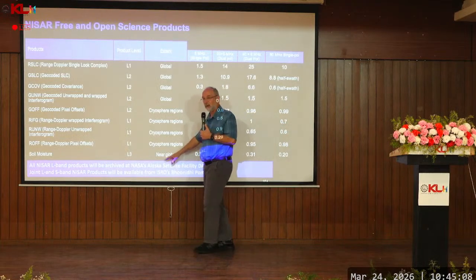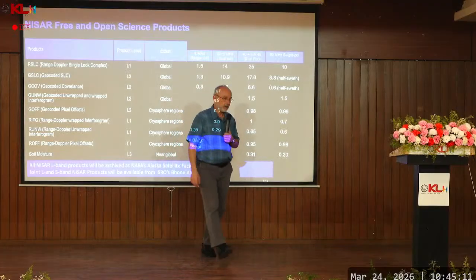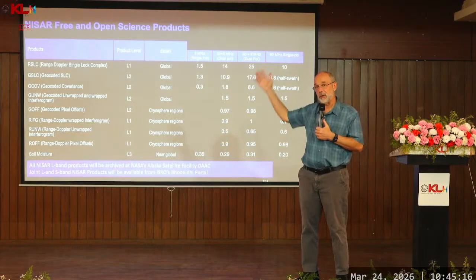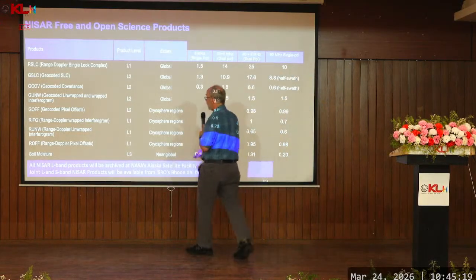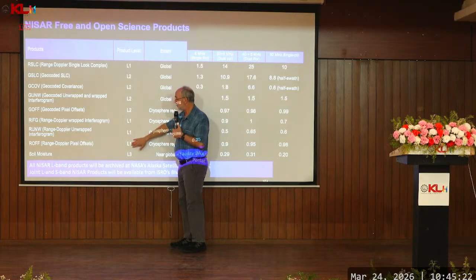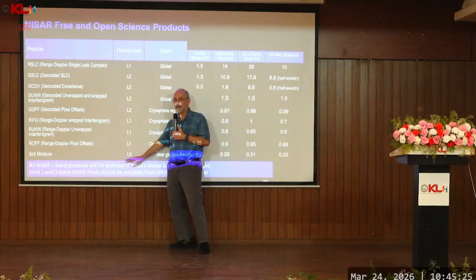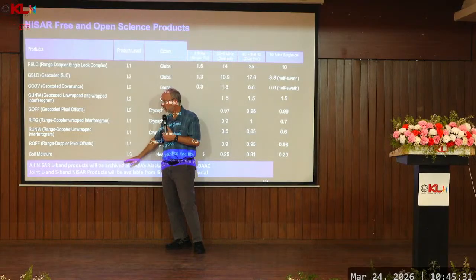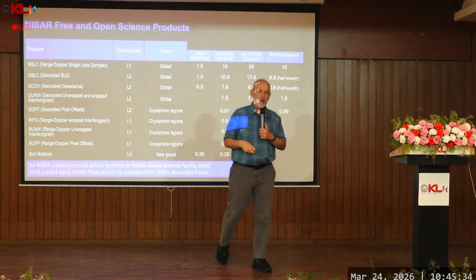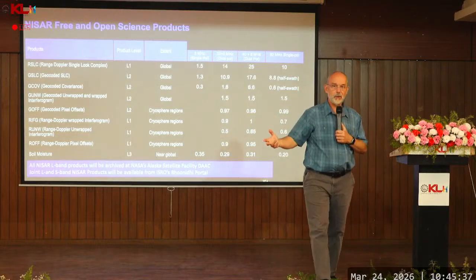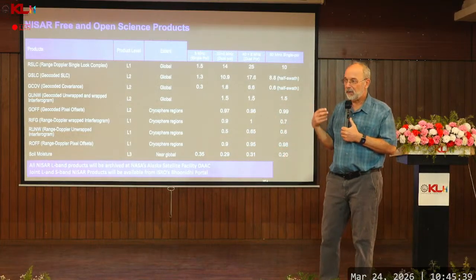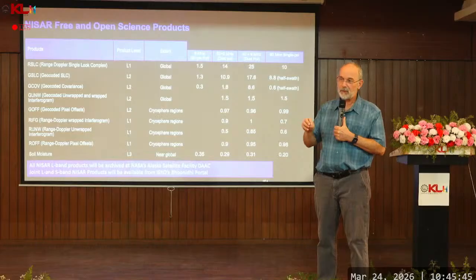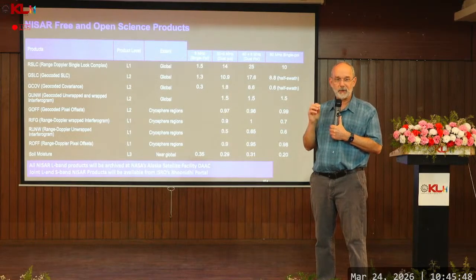We have one so-called level 3 product. The level 3 product is an actual biophysical estimator that is produced globally. All of these level 1 and level 2 products are produced globally, but this is really the only science product. These are more like radar products. The only science product is the soil moisture. We do have algorithms that are available to all of you to create other science products. But at the moment, the plan for creating those products is only to be done over validation sites, for the purpose of validation.